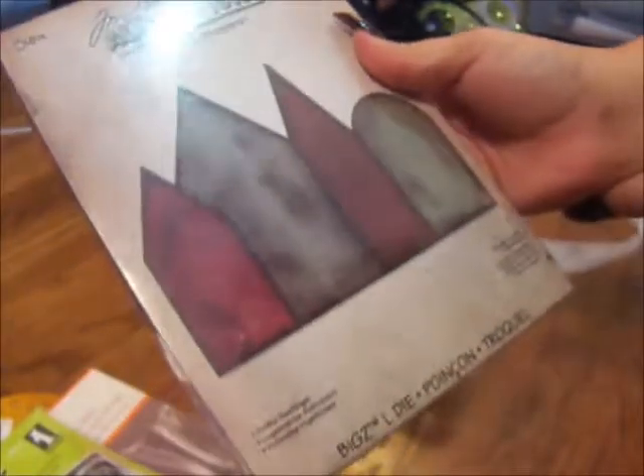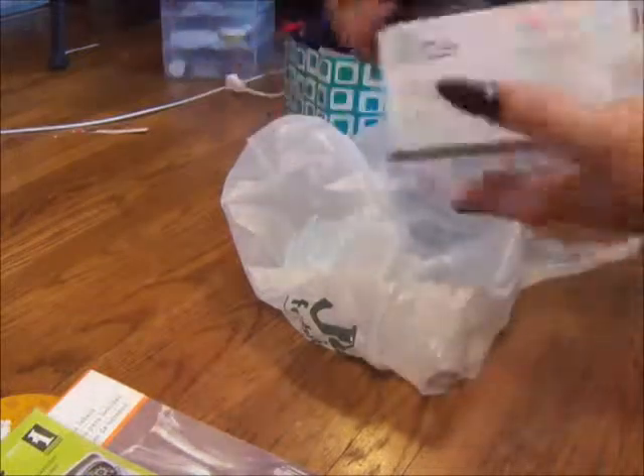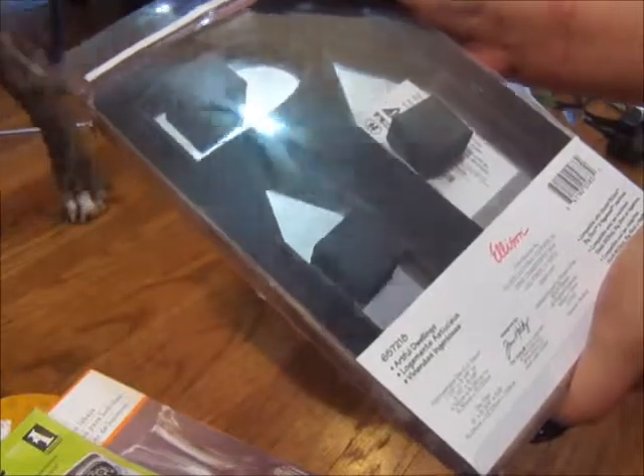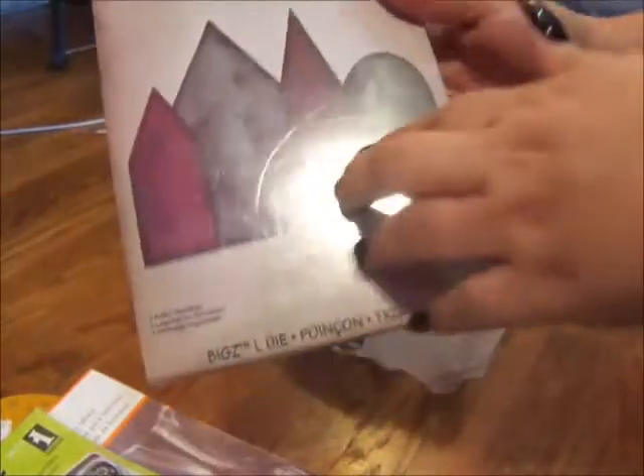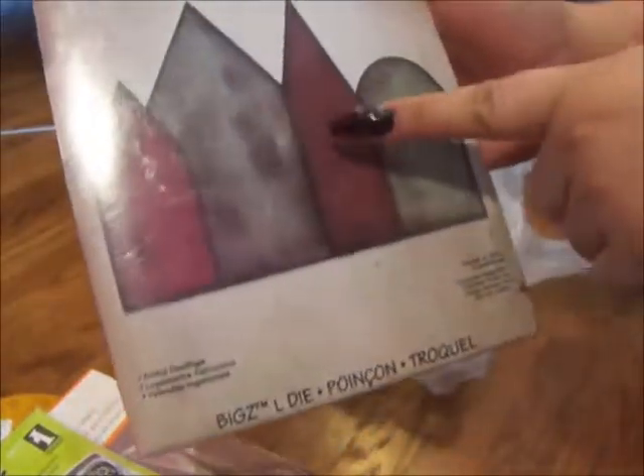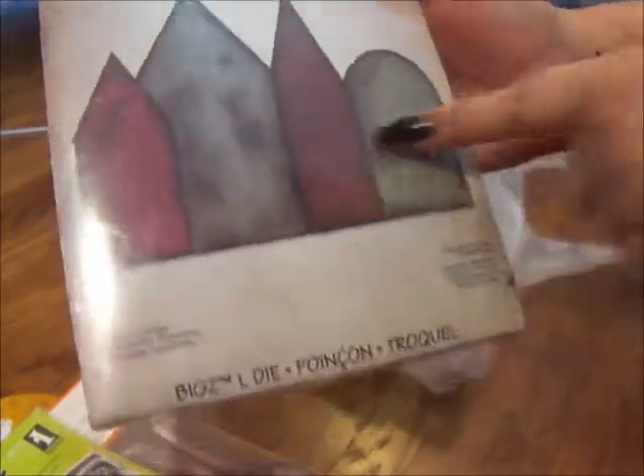And the last one is this one — it's the Movers and Shapers Tim Holtz Die. Tim Holtz is pretty popular in the scrap world. I got this for a couple different reasons: they kind of look like headstones for one, you could use them as headstones; two, you could use them for like little houses; and three, it would probably look like a cool big fence if I was to do a bigger project — cut out multiples and use them as fences. I used my 40% off coupon on this versus the markers because I really wanted it, and it was the only one left.